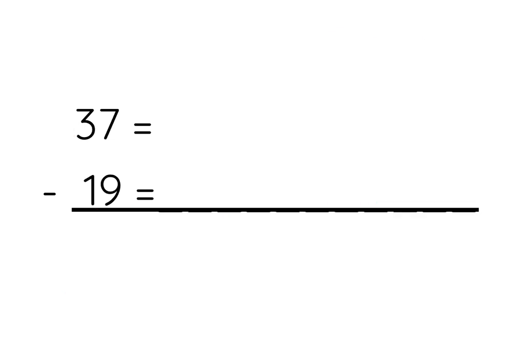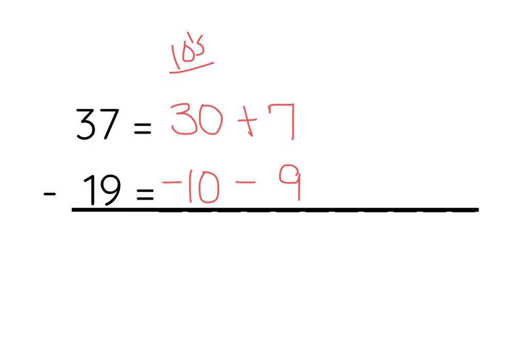All right, this one we're going to write it out. So 37 minus 19 will expand 30 plus 7. We'll expand minus 19 as a minus 10 and a minus 9. Make sure when you write these, you write them super straight. We want your tens column lined up. You want your plus signs and your minus column lined up. And you want your ones column lined up. So everything is super straight.